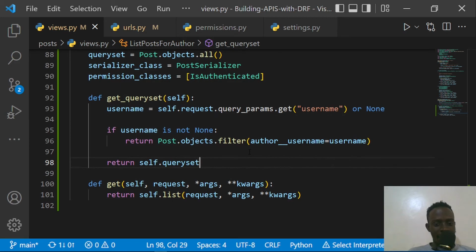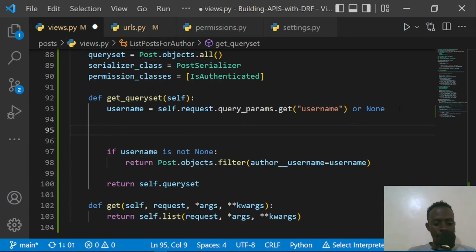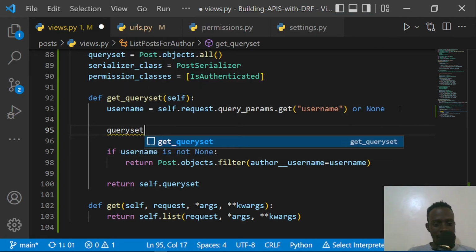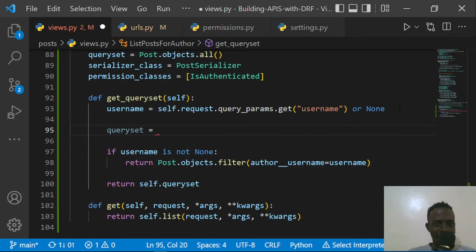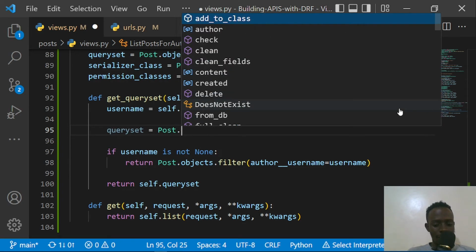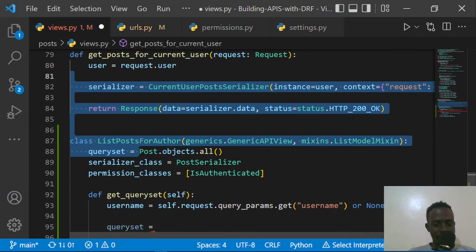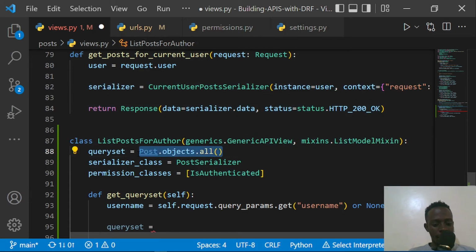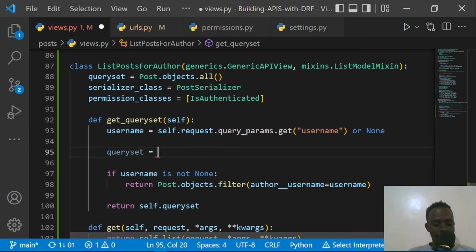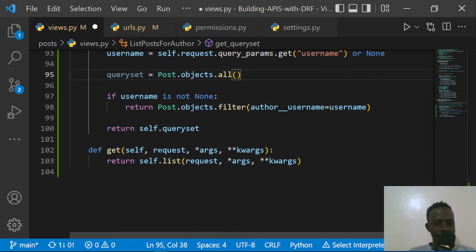So in this case, what I have to do is define our query set. I'm just going to create a queryset variable, and this is going to be for our post. We actually wrote it here, so I won't repeat myself. I'll just copy it just like we have here, and then return it here and paste it. And when I paste it, we shall be able to return our query set just like we have it here. And in case our username is not None, then we are going to return that query.